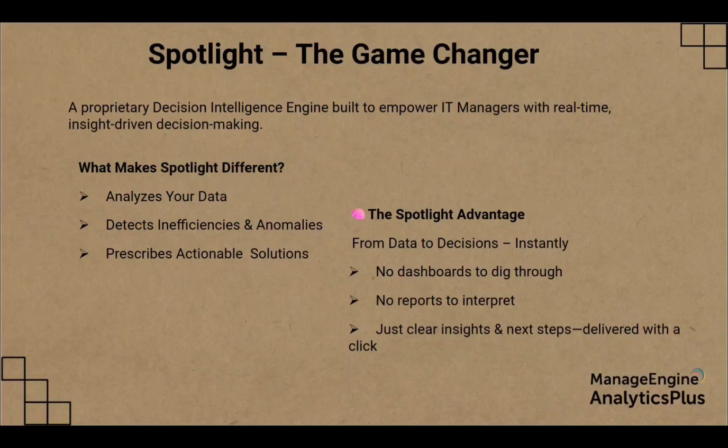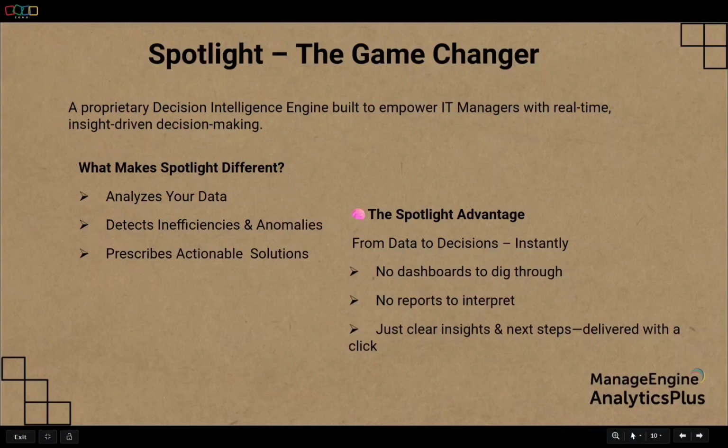At launch, it's available for Services Plus Cloud users, but we are working on expanding this across all IT domains very soon, so every team can benefit from intelligent, proactive recommendations. In short, Spotlight is here to change how IT leaders operate, from reacting to problems to preventing them, from scanning endless dashboards to getting clear, concise answers with just a glance.